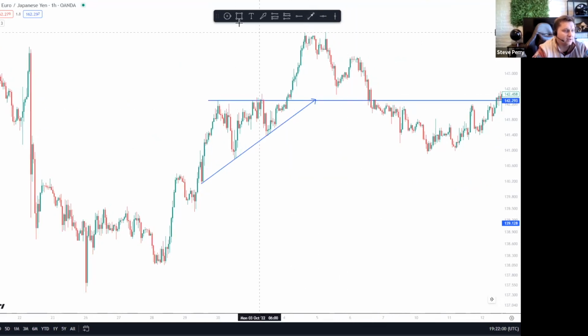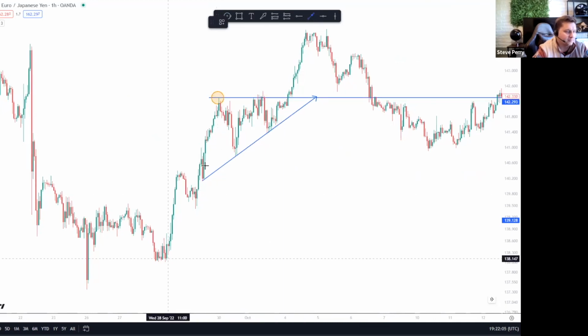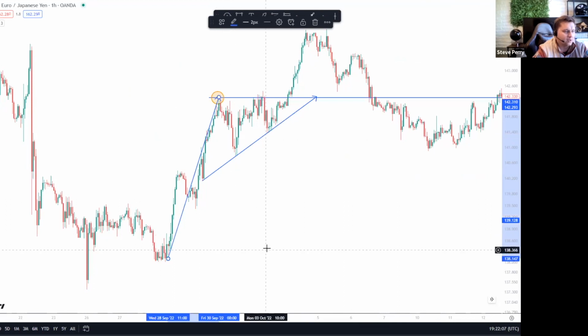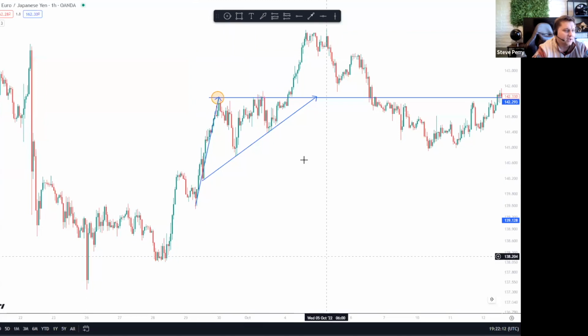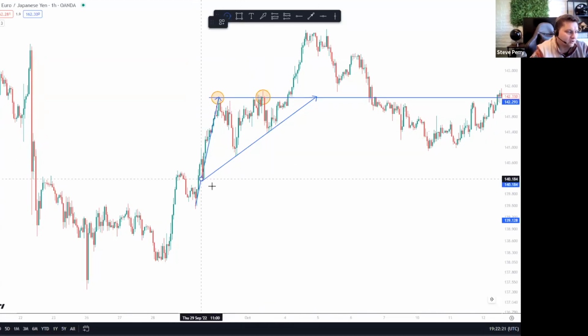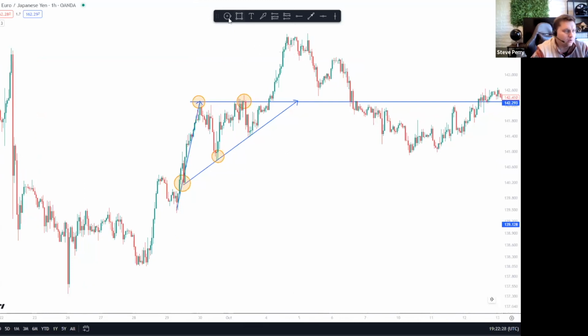Basically what you've got is a market that's come up and formed a leg to the upside. Okay. And actually, let's draw it like this. There you go. And then you've got basically a cap on the market, this top area. And then you've got this triangle that starts to compress the market up into this corner. We call this an ascending triangle. Okay. And it puts this cap here at the top.